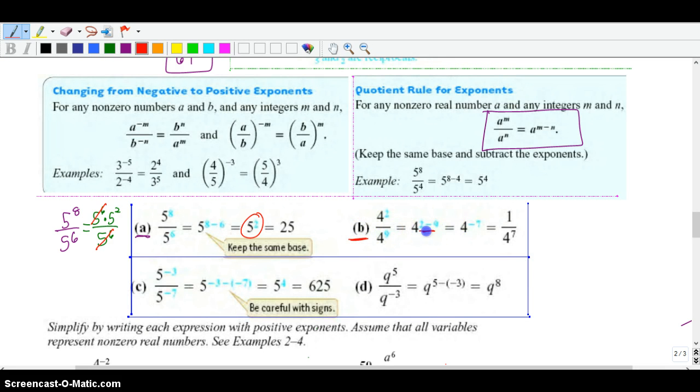Because if you look at example B over here, when they subtract 9 from 2, they get 4 to the negative 7th, and then they have to take the reciprocal. Not really a big deal. But the way I like to look at it is that you've got 4 squared over 4 to the 9th. And so this is the same thing as 4 squared over 4 squared times 4 to the 7th. And that cancels out, which turns into a 1. Be careful, it turns into a 1. This cancels out and turns into a 1. And so you're left with 1 over 1 times 4 to the 7th, which is 1 over 4 to the 7th. So that's just another way to look at it besides doing the quotient rule. They're both fine, but I just wanted to show you a different way of looking at it.